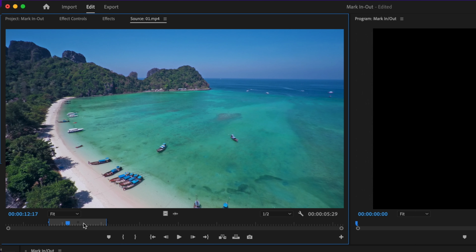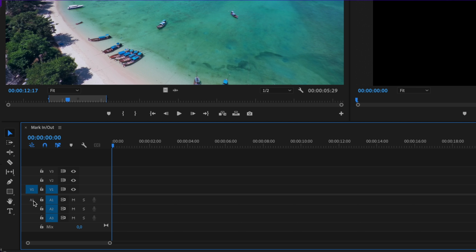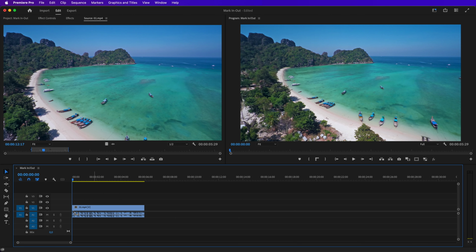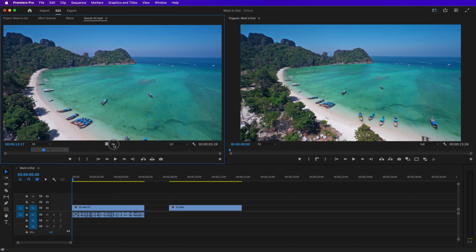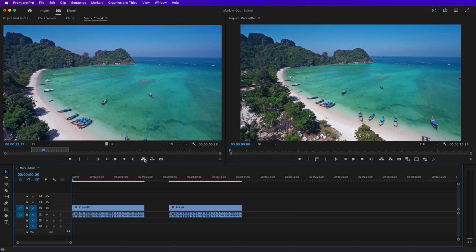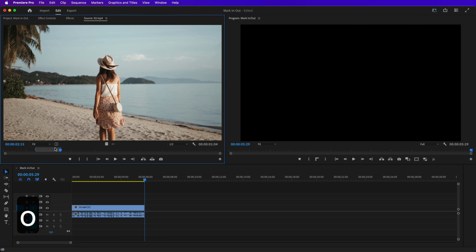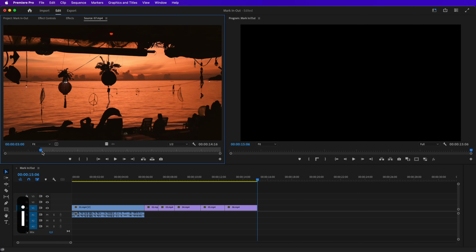To place this selection on your timeline, be sure that the video source and audio source buttons on the timeline panel are active. Grab it from here and bring it to the timeline. You can drag video only or audio only if you need, or press button Insert or shortcut comma, and it will be placed at the playhead's position on the timeline. Then you can repeat all these steps to prepare only useful cuts for your editing.